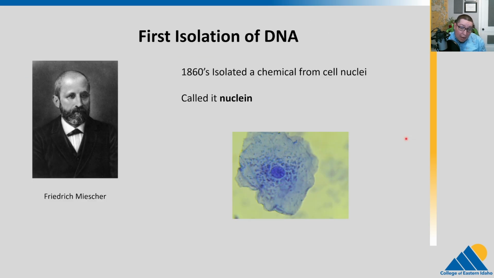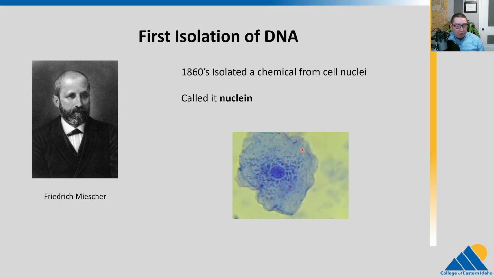So I'm going to tell this story out of order because you know that DNA is the genetic material. I'm not going to try to pretend that we don't know that, okay? That's difficult. But there was a lot of question about that early on. So the first isolation of DNA as a molecule was done by a doctor and chemist, Friedrich Miescher. He isolated this molecule that he called nuclein from cell nuclei in the 1860s. So this is near when Mendel's doing his work. He doesn't understand the implication of this. It's just a molecule he can get out of nuclei.